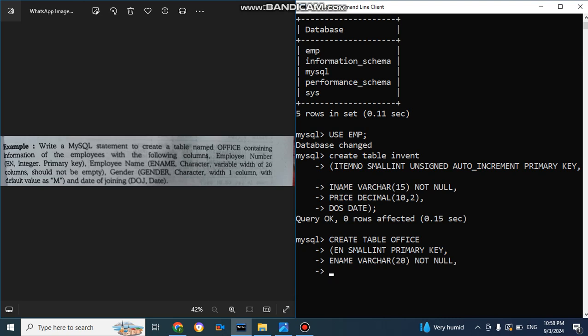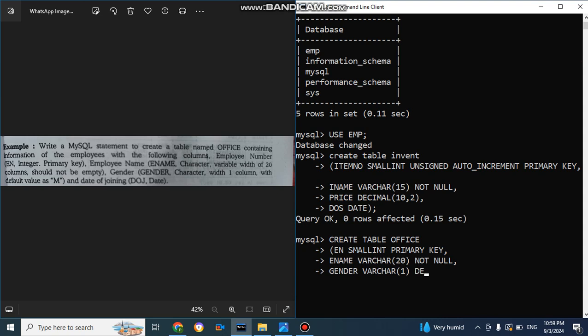Next column name is gender. Type is varchar, width is 1. Its default value is male, that is m.